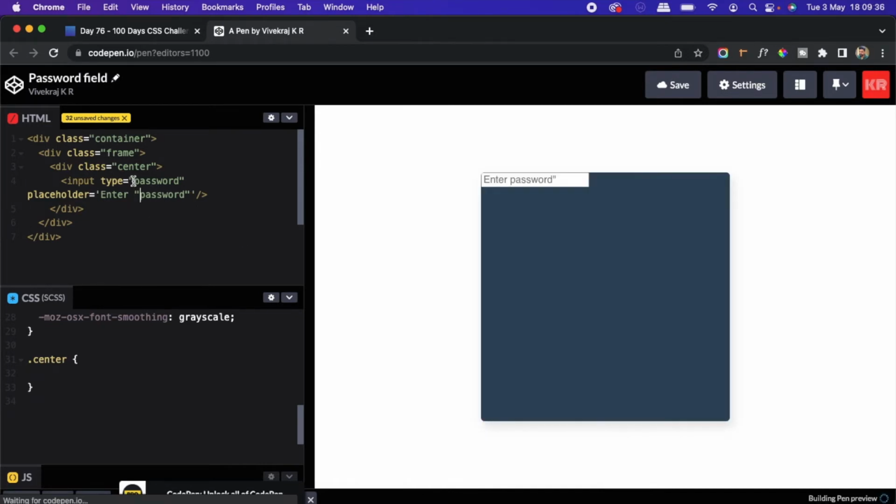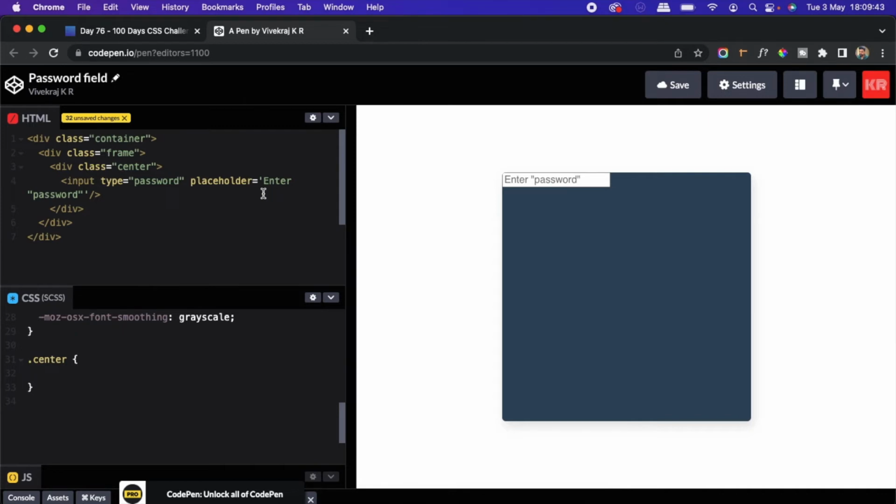So the outer is in single quotes, and the password is in double quotes, so that it will work as I expected.